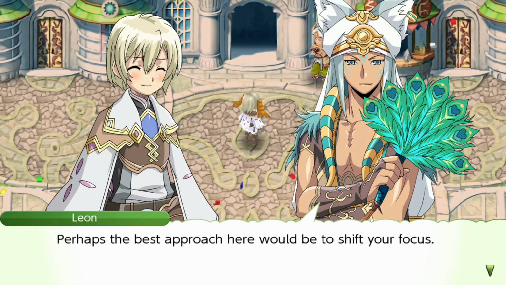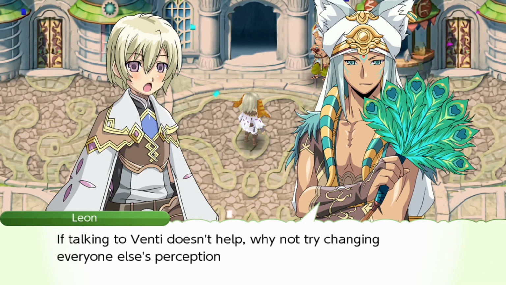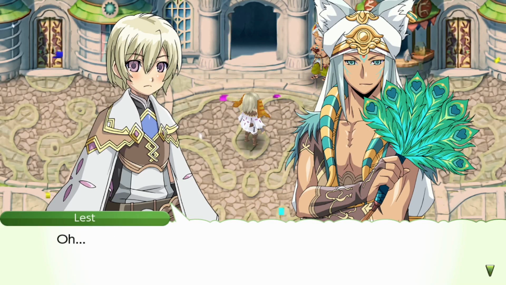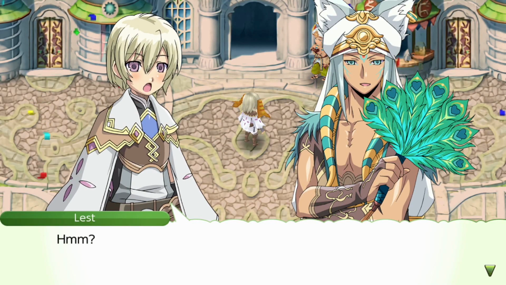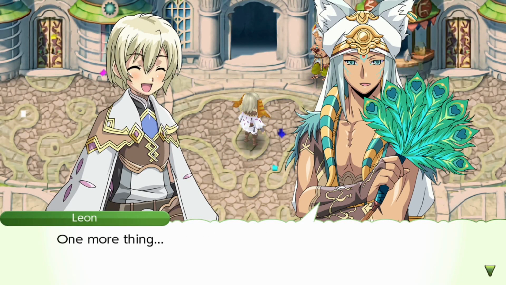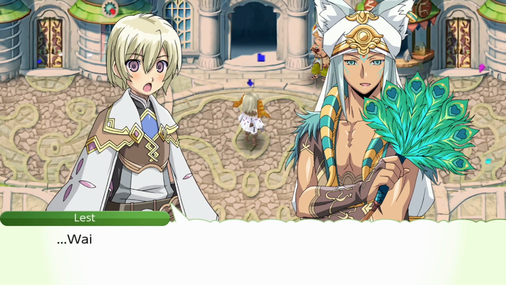Perhaps the best approach here would be to shift your focus. Huh? Think about it. If talking to Venti doesn't help, why not try changing everybody else's perception of her? Venti is easily influenced, after all. Oh. That's a good idea. Thank you very much. No problem. Anyway, I'd like to thank you too, for being her friend. Leon, will you continue to stay by her side? Of course. One more thing. You should always entertain me too while you're at it. Okay. Wait, what? See ya.